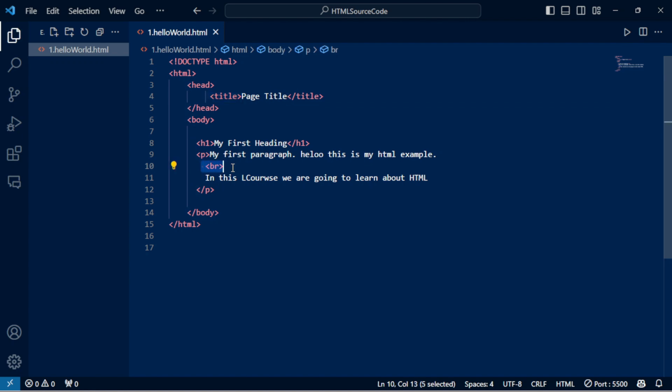There are a few exceptional tags in HTML that do not have the ending tag feature. They are basically isolated tags. So do keep that in mind. We will talk about this later on. There are not many, maybe 5, 6, 7, 8. You can count them on your fingertips, like BR, like HR, like image, and so on and so forth. We will be talking about them later. So do keep in mind that there are a few tags that don't have an ending.